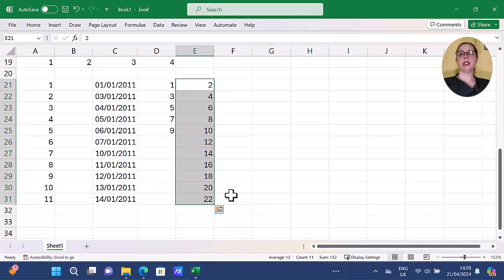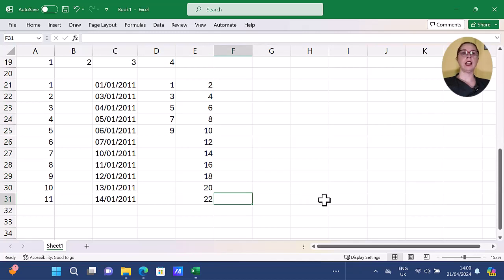So we've got 3 different ways of working. You have a normal fill, which is left mouse click and drag, and then you can take that one step further and use the smart tag, or you can right mouse click and drag using the series and actually control more options yourself. So that's the autofill options.